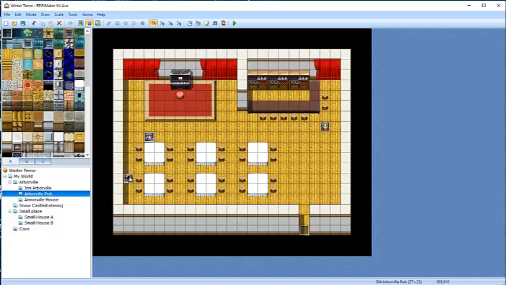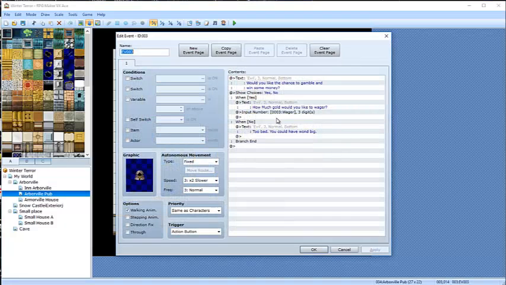Let's continue where we left off. So we have our wager. We selected 3 numbers. We have this variable. Now let's check to see if we actually have that much gold. To check to see how much gold we have, first we need to compare the variable wager to a variable for how much gold we have in hand. The game does not have a variable for how much gold. We need to make that variable. So let's do that now.